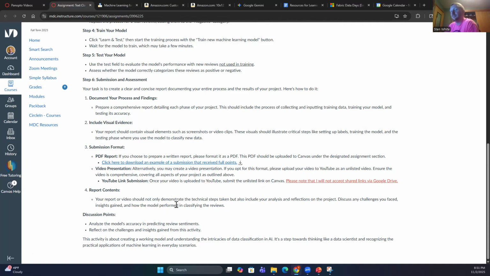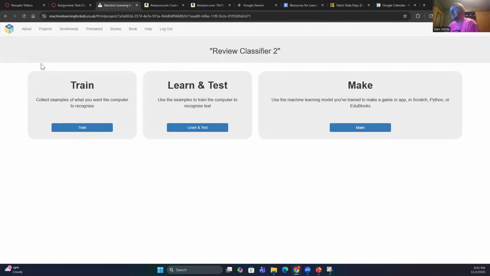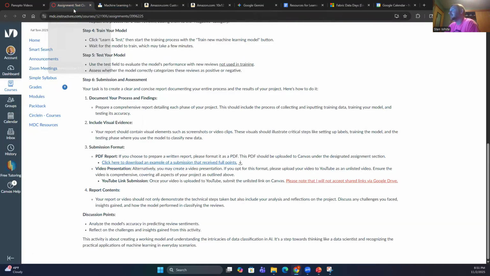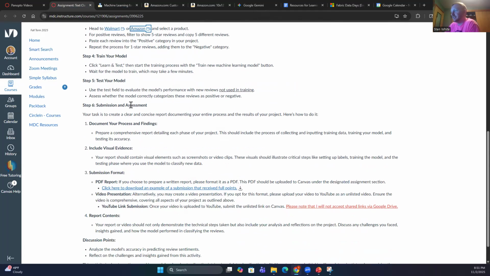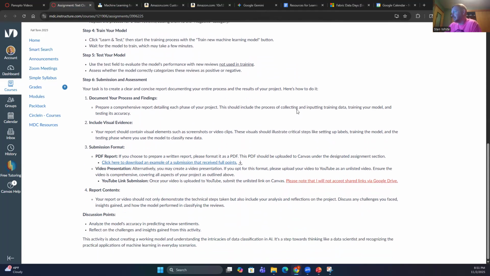But it's pretty straightforward, using this program, Machine Learning for Kids. It's a good introduction into machine learning and just walking through it myself and understanding the basics of how a machine learning model is developed.